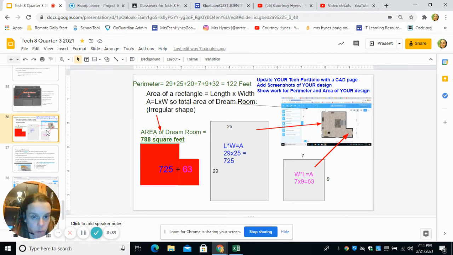How much carpet do I buy? How much tile do I buy? What is it going to cost to heat this space? So these are things that you can find out with just a little bit of math. So we'll go through how dimensions help you basically turn this into a technical drawing.